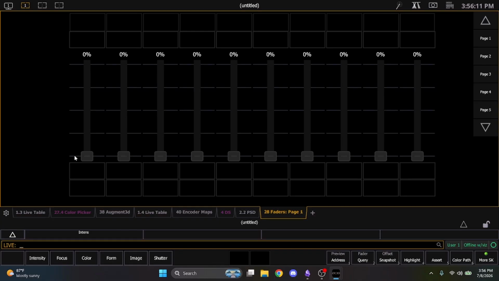It's also great for when you're programming and working during tech, where you can sneak the house lights on just a little. You can set them up to not be recorded, so as you're recording, none of the submasters get saved into your queues. And there's a whole bunch of other options. You can build effects based on queues. You can program off of them. But I mainly use it as a house slider.